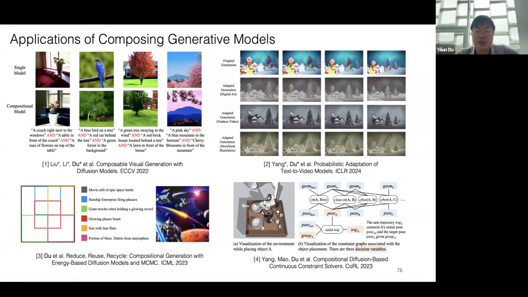And finally, you can also take probability distributions in a more robotic setting, where each probability distribution encodes a constraint. Maybe one constraint is I want the object inside this box. I want to make sure the robot manipulator grasps the object. I want to make sure the robot manipulator moves my object to the other object. I want to make sure it doesn't collide with other objects. So we can formulate manipulation of a set of objects as simply composing a set of these probability constraints, and then we can add the corresponding energy functions and optimize them to solve these new tasks. This type of composition allows you to adapt and use generative models for all types of flexible downstream tasks.